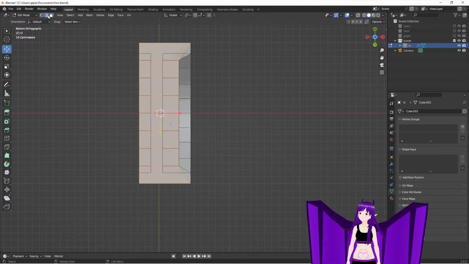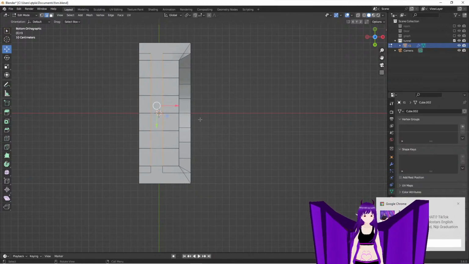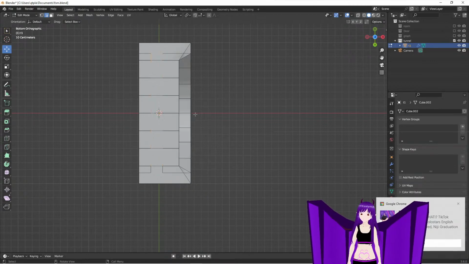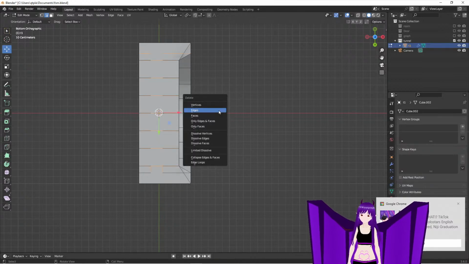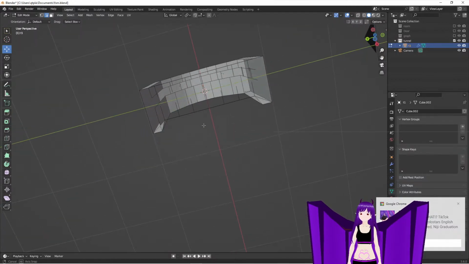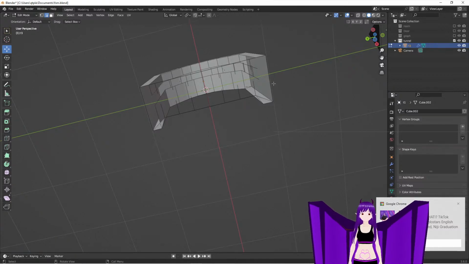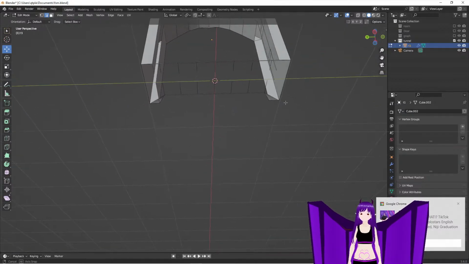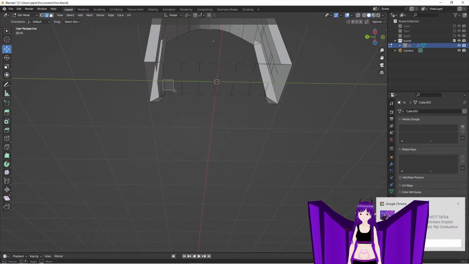All right, actually I want to select lines a bit more the same. X edges. I want this one going away here.